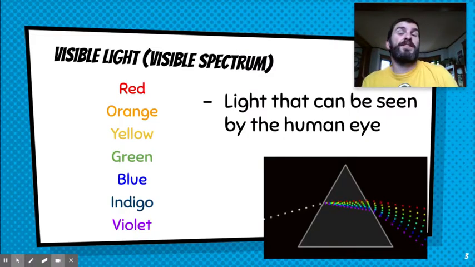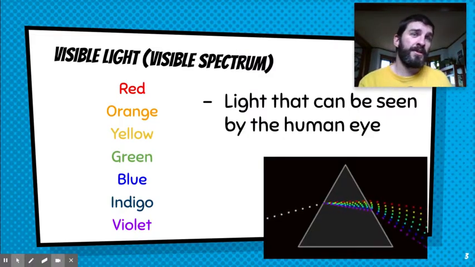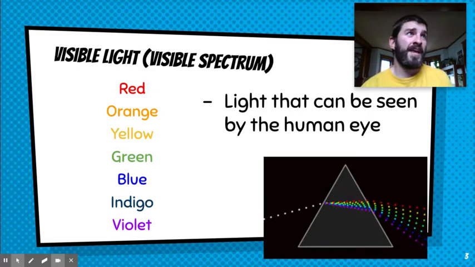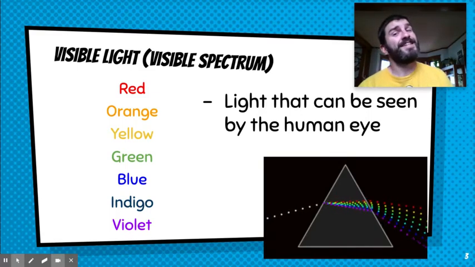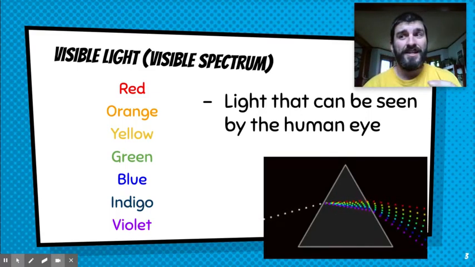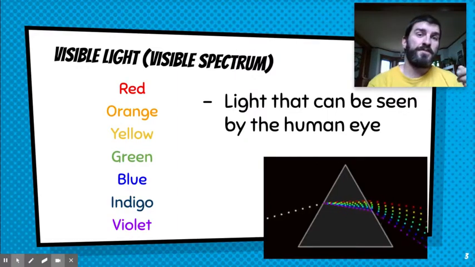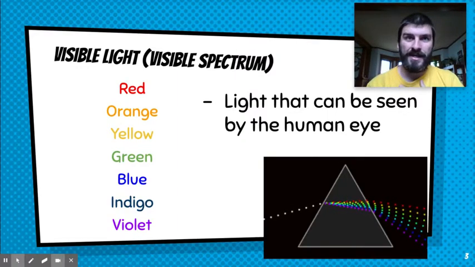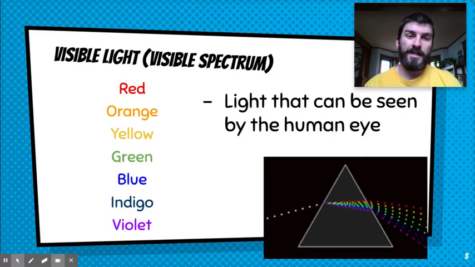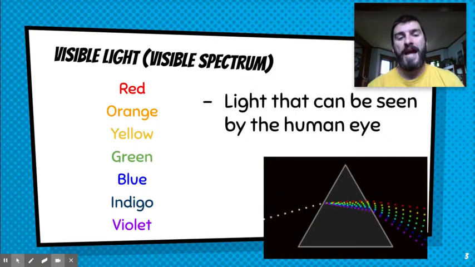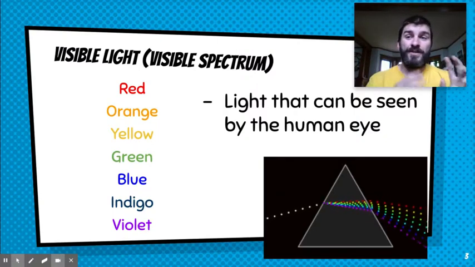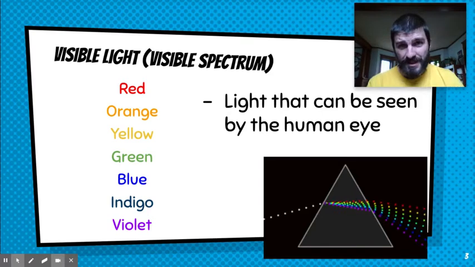Now, if we're talking about a dog, and just like we were looking at sound waves and what animals can hear at different levels of sound, it's the same thing with sight. Just because I can see red light doesn't mean a dog can see red light. It doesn't mean a cat could see blue light. There are different ranges that animals can see.